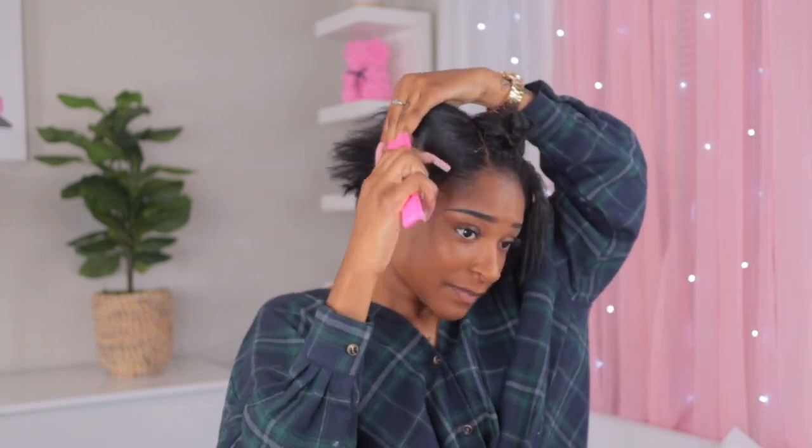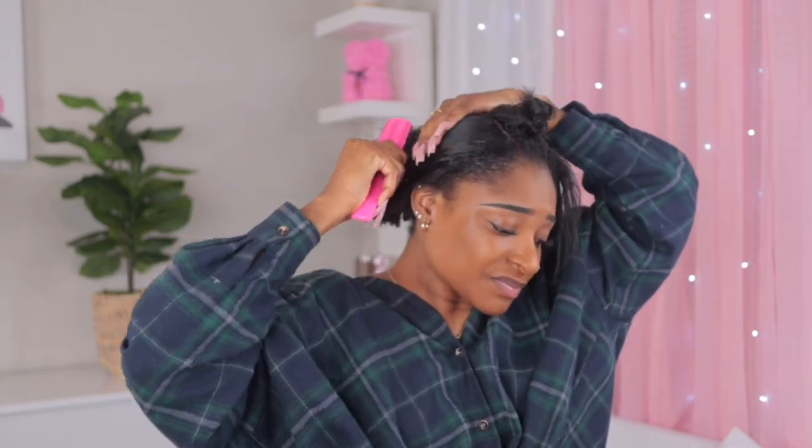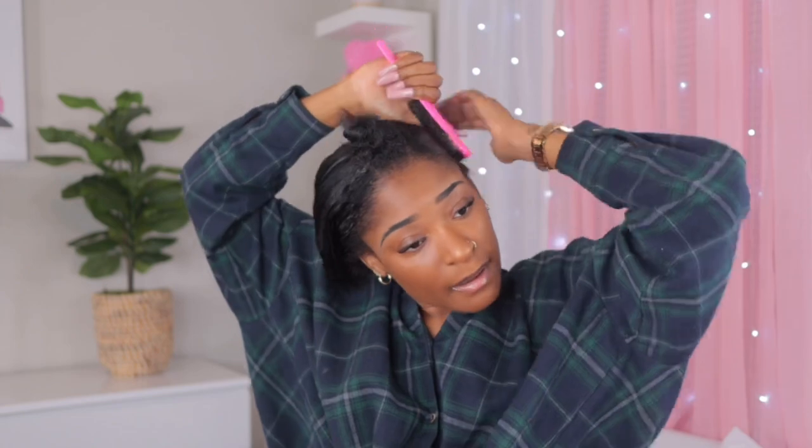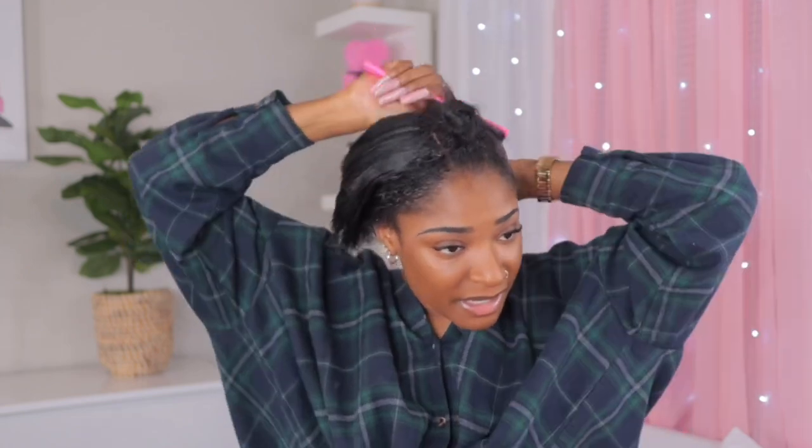But I have it in the middle part now, and I'm just gonna go through and sleek all of this back. I'm not gonna leave my front out. I don't want to, but then again, I want it to look natural. Y'all, this is my first time doing anything like this with a wig. I've never had a U-part wig before, so if I'm doing stuff wrong, just bear with me, because I don't know what I'm doing.